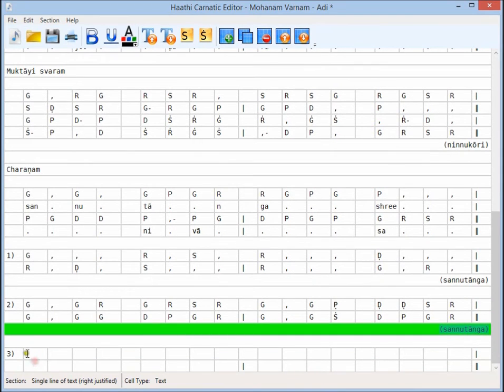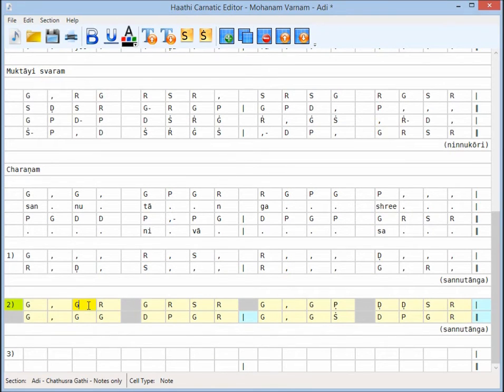Another nice convenient feature. And in here I'm going to go ahead and come back and add the hyphens where they're supposed to be. So I'm going to go ahead and put that there, and then after this, and after that, and after this right there. Okay, so I'm now ready to work on my third Charanam.